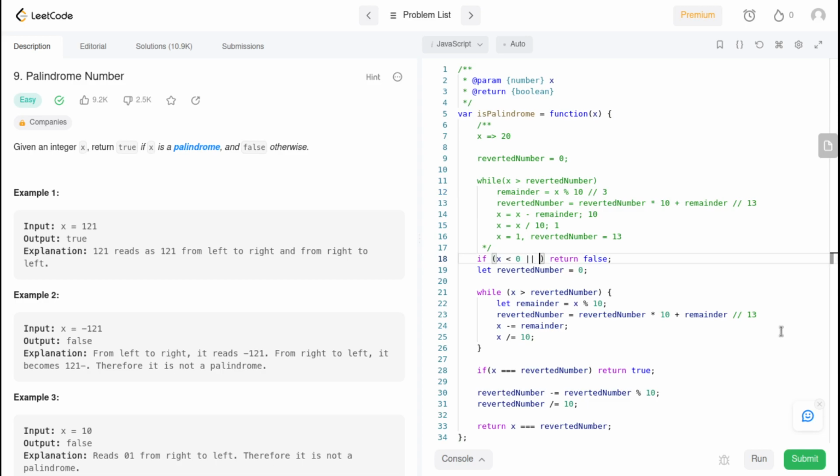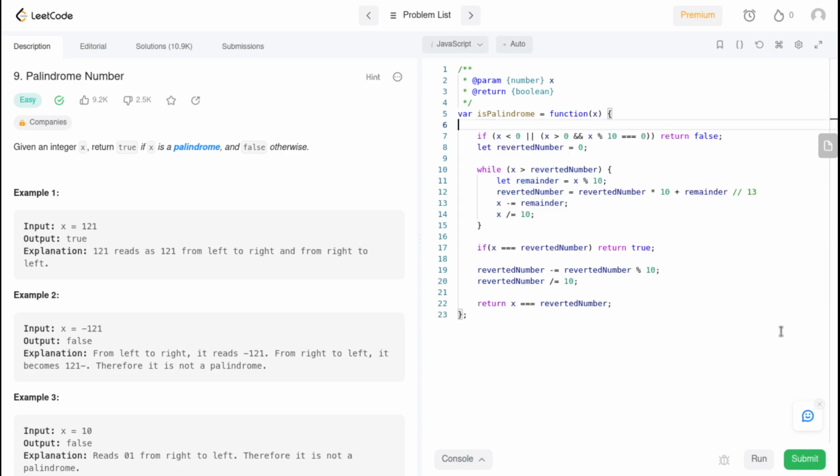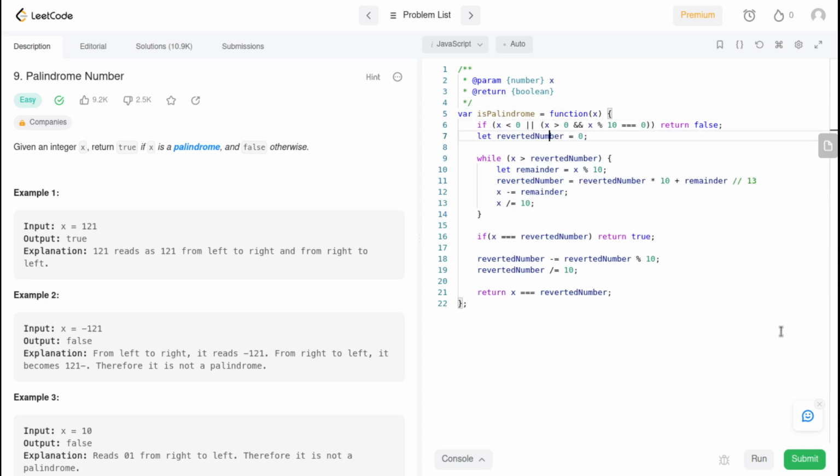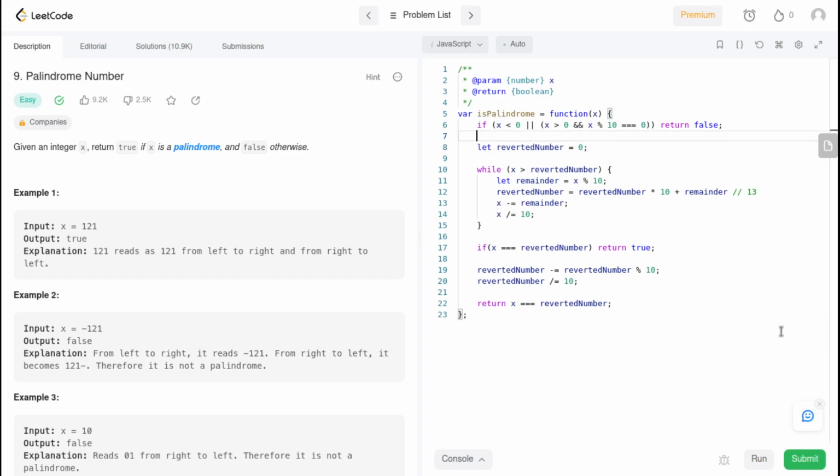We can say or x is greater than 0 and x modulus 10 equals 0. So that takes care of the edge cases. Let me just remove the pseudocode here. And that is the solution without converting x into a string.